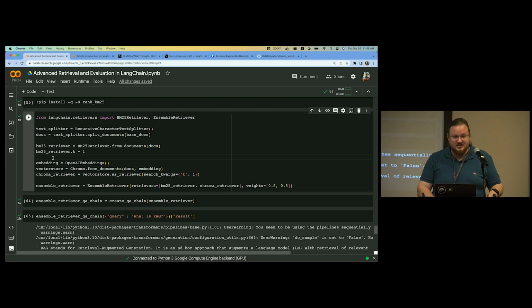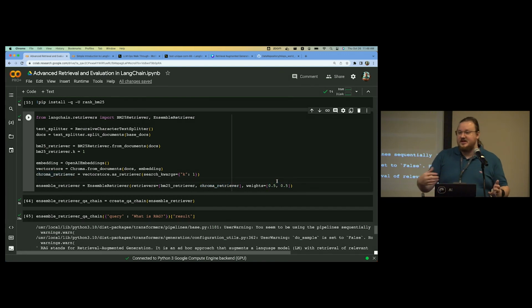Hopefully at this point we're used to that. The idea is same as before, right? We're going to embed a bunch of documents, get their vector representations, and use that to search our corpus. And then we have our ensemble retriever, which is going to just retrieve from one and the other, and then combine them with this specific weighting.